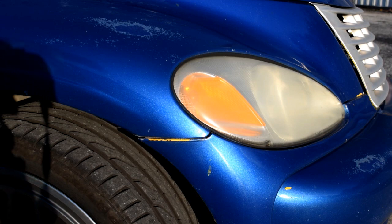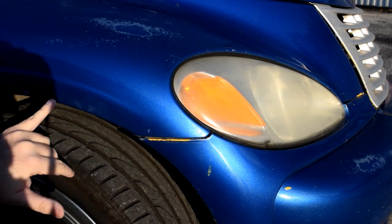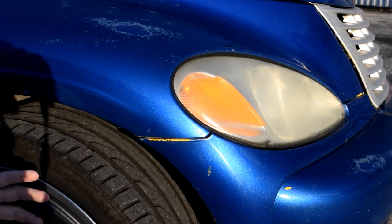Alright, so first project is getting the bumper adjusted and kind of back on the car. Looking at the driver's side of the car, there was a lot of damage to the inside plastic and things from that same accident that affected the wheels. So I'm going to use the passenger side as a template for getting the front side or the driver's side correct.